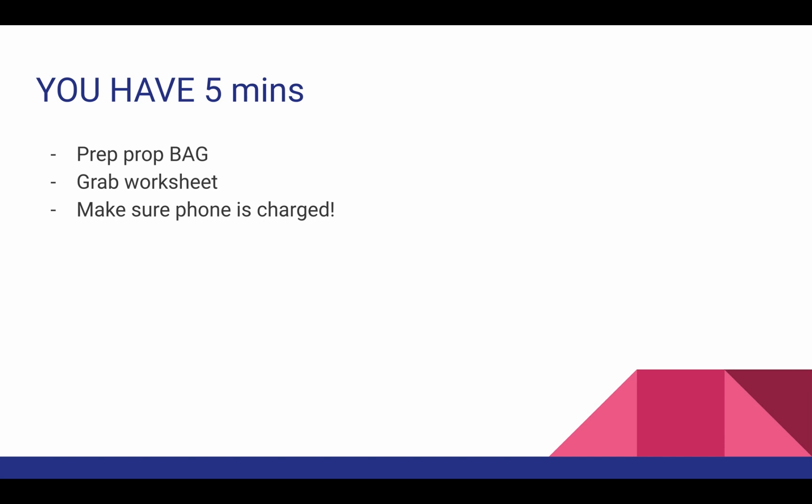But before you go out to take your pictures, and you can look at the schedule to help you figure out when you're supposed to do that, you want to make sure that you prep your prop bag, that you've got your composition rules memorized, and make sure that your phone's charged so you can go out and take a ton of photos. What I tell people is for every 100 photos, you might have one good one. So you want to take a lot of different pictures. When you get back to your house, you can sort through them, figure out which ones are the strongest, and delete the other ones. But you want to give yourself more options going into selecting which photos you want to move forward with. So make sure that your phone is charged.